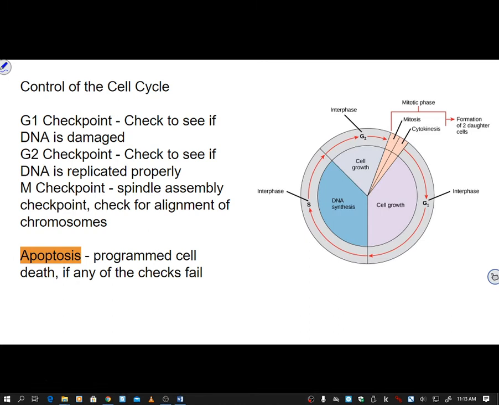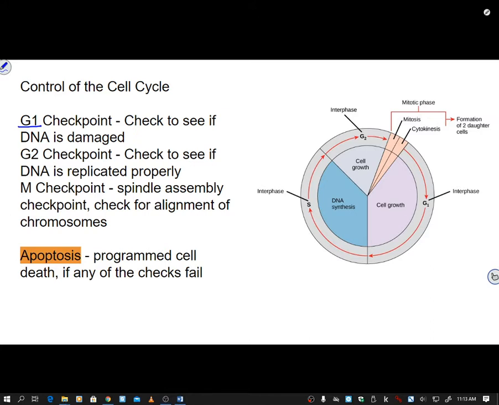All right, control of the cell cycle. So this is something we do not discuss in biology 1. So during interphase, which is where our cell spends most of its time. Now, I did tell you guys that in bio 1, but we did not talk about the parts of interphase, and this is it right here. So we're going through interphase G1, S, and G2. Sorry, I was getting ready to go into S, but it's not up here.